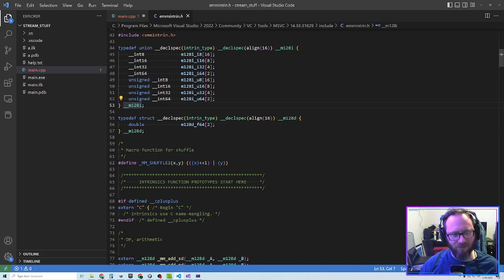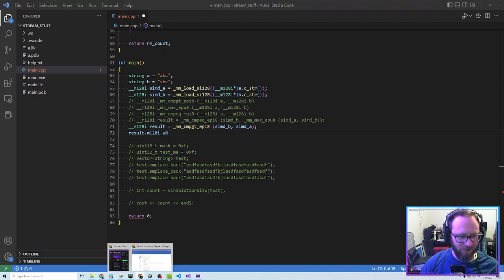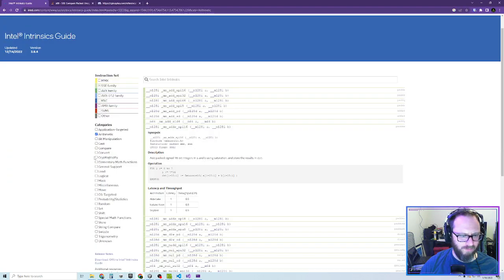But that's not really what we want, because then we're having to add a silly thing of looping over and adding it all together. We want to combine all results into one element.